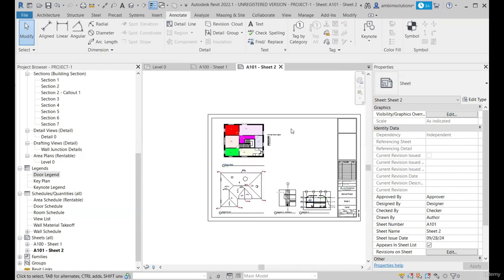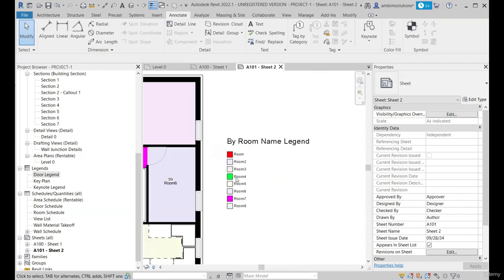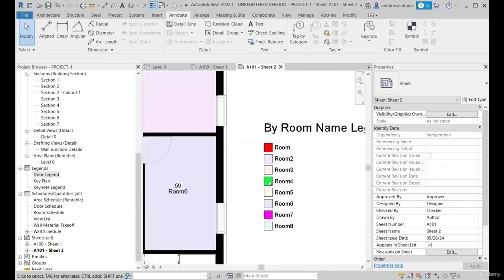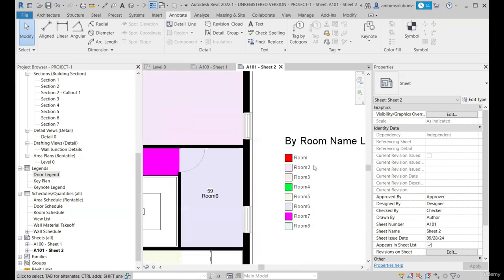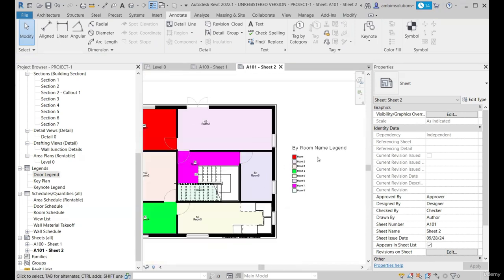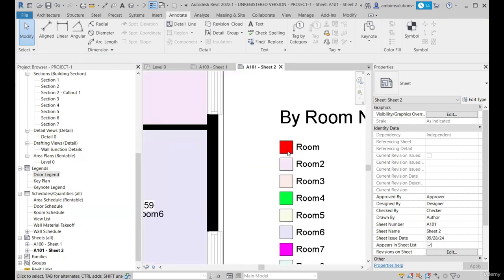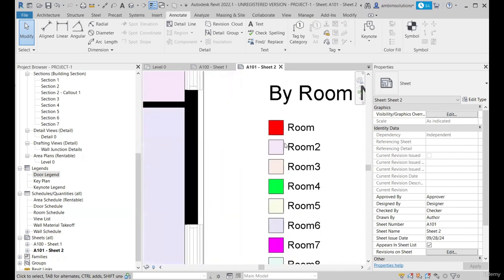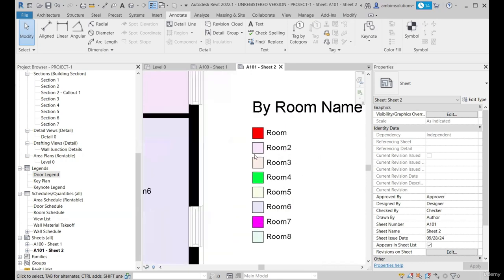Now, as you have seen an example of symbolic representation of legends, now let's go and check how to create color codes for creating a particular legend. So we'll just take a reference of these color codes that are present for the room name legend. So here we have room 1 shown in red, room 2 is shown in pink, likewise. So we'll take an example of the first four rooms, that is room 1, 2, 3 and 4, and try to create the color codes for these particular rooms.